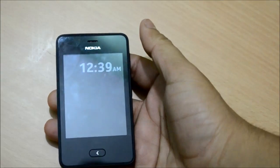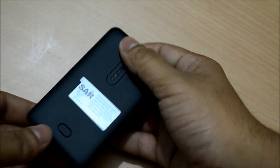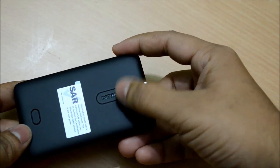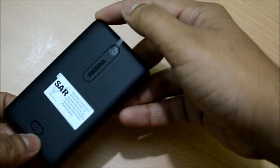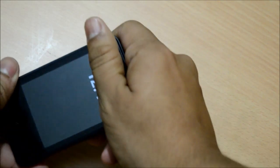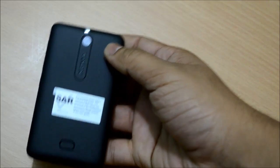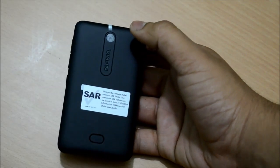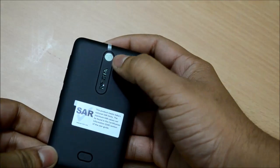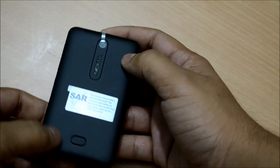Right, so I'm back after having set up this device, and this is how it fares in terms of looks, which is to say it looks extremely well made from the back, and this doesn't look like a 5K device. If you were to try and bend this, there are no squeaks at all, no creaks, nothing. Very commendable. Goes to show that Nokia can make some very commendable hardware at the price point we are talking about. There's a 3.2 megapixel camera along with the Nokia branding, and it also says that this is SAR certified.